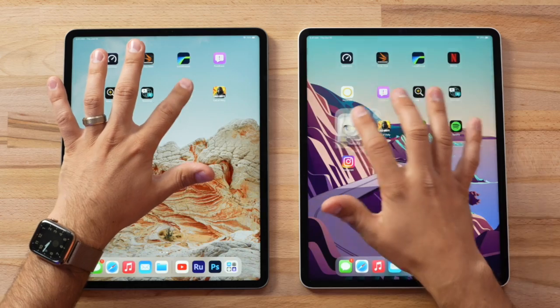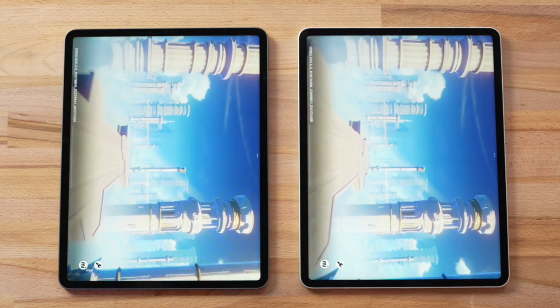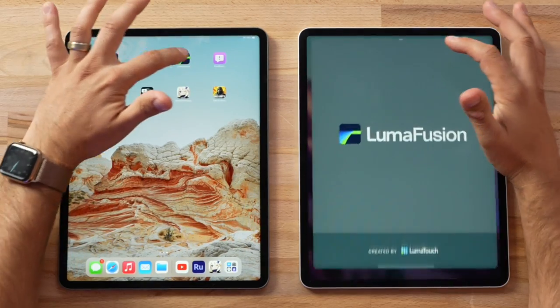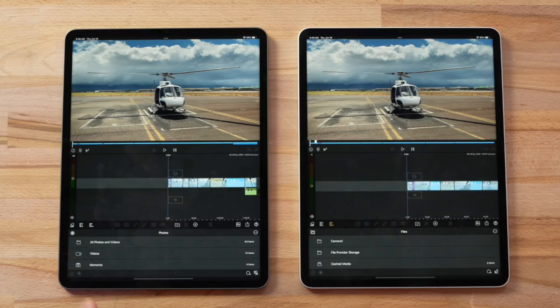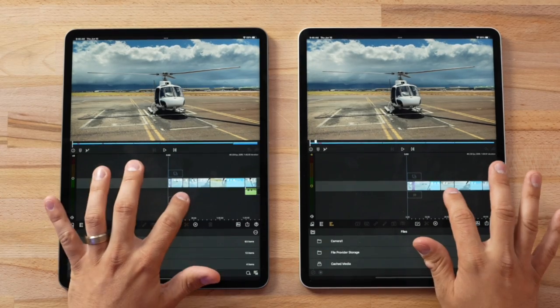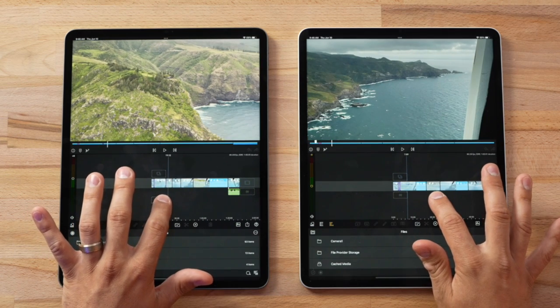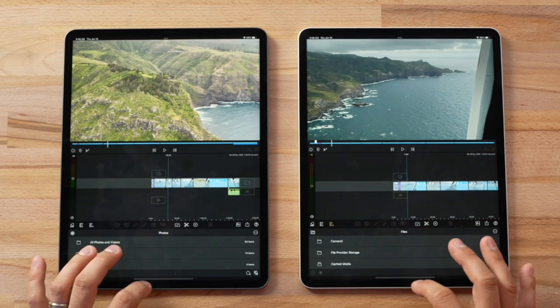And before we run an actual performance test with the RAM loaded up, let's do one final app. We'll open up Genshin Impact. That is just crazy difficult. I mean, it pushes these tablets, any machines, actually any tablet or phone, to their limits. And now I'm gonna open up LumaFusion, where we have a project opened up that we are going to export. This is another difficult project. We have different effects loaded up on here. We have a different slow motion for 4K, and we have some retiming to speed things up.